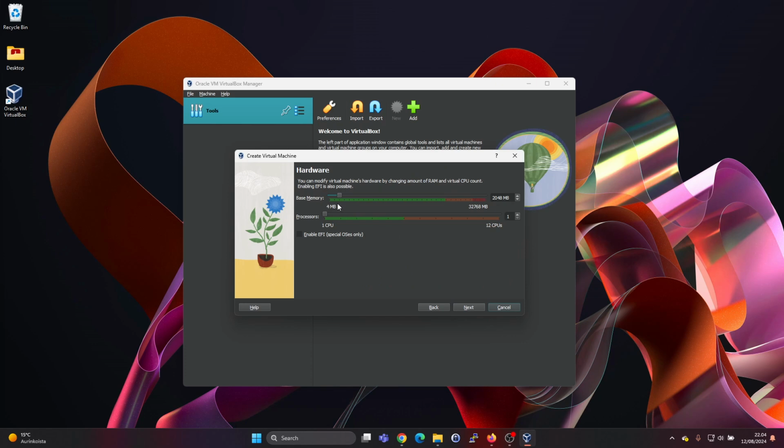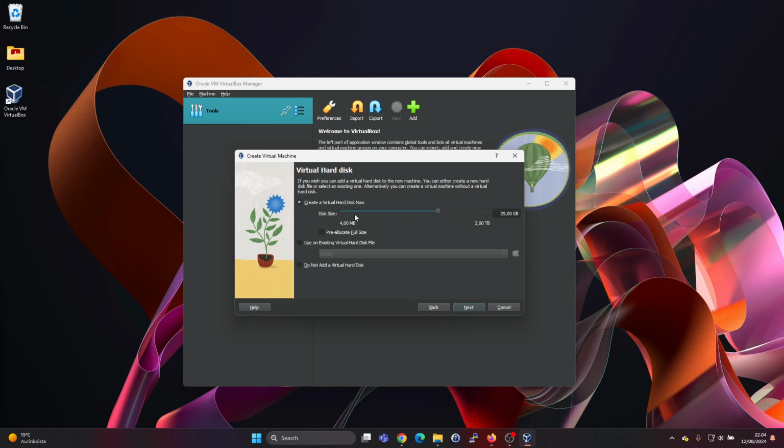Let's press on next. Let's give the virtual machine some memory. Your host machine has some memory, and some will be allocated to the virtual machine, so don't allocate too much. That's why it's showing in red here. This Windows 11 laptop has 32 gigabytes of memory. Ubuntu doesn't need super much, but I'm going to use it for some virtual machines and some Docker things. So let's give it about 16 gigabytes, and let's give it 6 CPUs. Let's press on next.